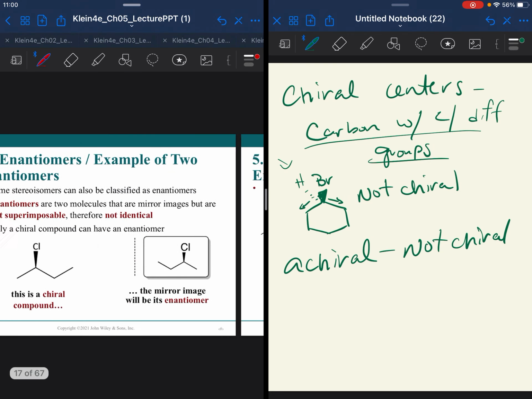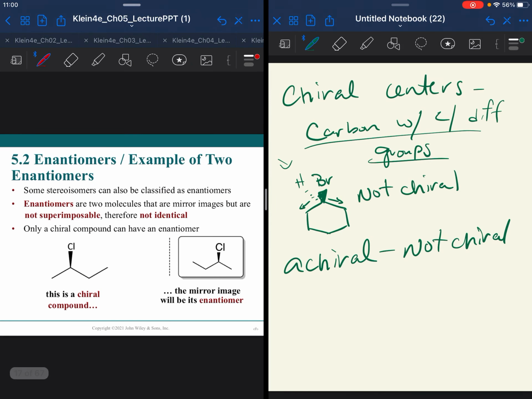You could also easily flip it through a horizontal mirror, and sometimes you'll see that. 2, 3. And then this would be down here. It's the same idea. You just have to think about, could you flip this over and make it the same thing? You also might see, as we move along, another way to do this would be to just switch the wedge and the dash. That will also give you the enantiomer of this guy. So there are different ways to draw the enantiomers, and you'll be practicing with them throughout this chapter.